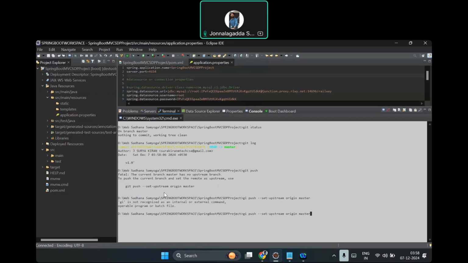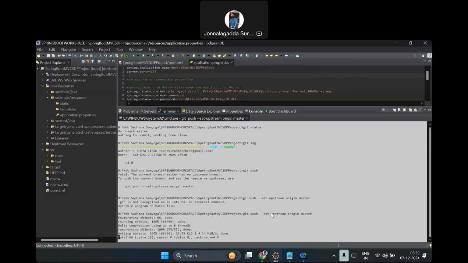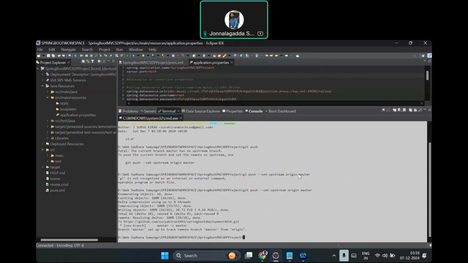Sorry, the command is git push. From the next command onwards, you can directly use git push.